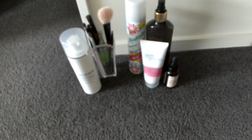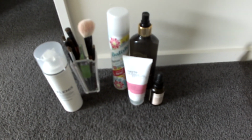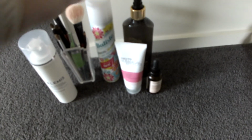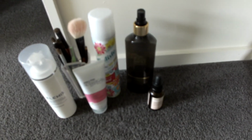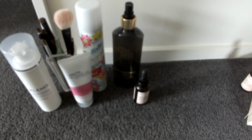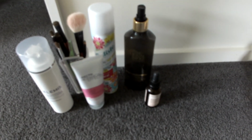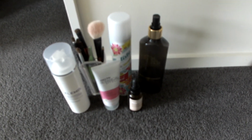So down here, this pile here, they were sort of all double ups. I've got this cleanser here from Elemis. I bought this when I was at a resort and there's not much left, so I'm going to take that away with me on holiday, and that should use it up. I've got a spare dry shampoo. I don't need two in the cupboard at the same time. I've got another moisturiser. I don't need double ups of moisturisers, so that'll go in my spare box. Bondi Sands oil can go with the rest of my tanning stuff. And then I've got this little bottle here which is actually empty, but I use this for mixing oils for hair serums and face serums and things like that, so I don't want to throw that away because I want to reuse it.